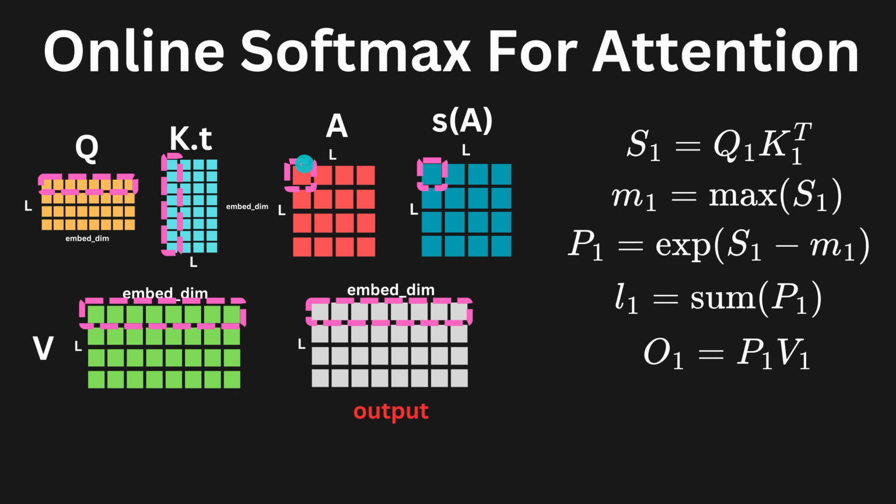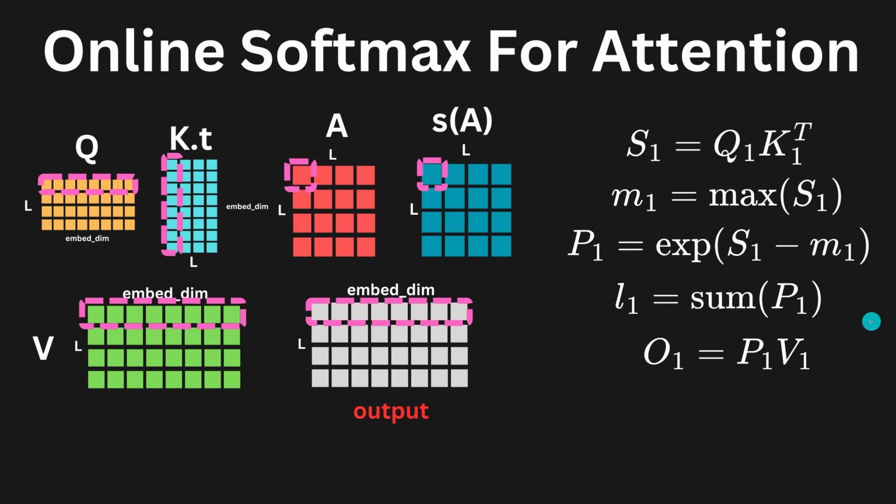S1, which I'm going to call this value right here, S1 is Q1 K1 transpose. This is Online-Softmax because I will not load this whole vector. That's the key idea. I'm just going to load this one element, as we're going to loop through it one at a time. M1 is the max of S1, and really the max of this one element is just whatever this element is, because we're going to initialize M as negative infinity, just like we did earlier. Then P1 is going to be e to the power S1 minus at least my current max estimate. That's going to be this right here.